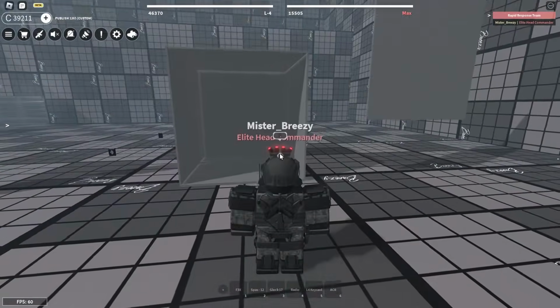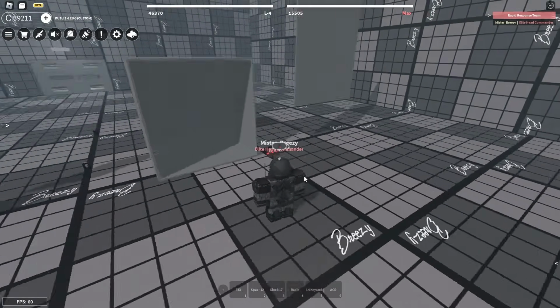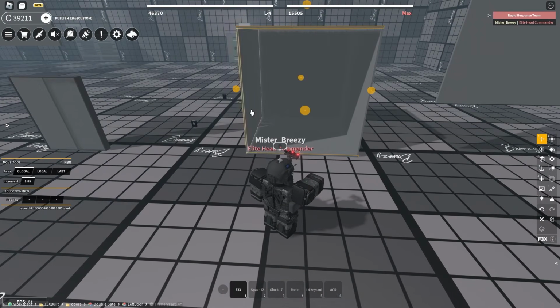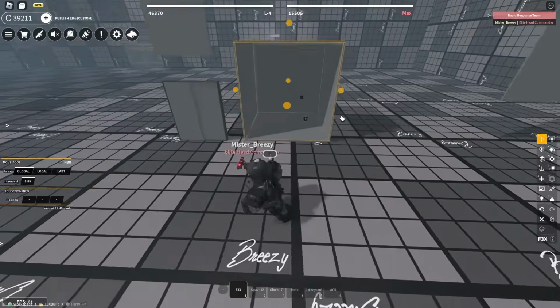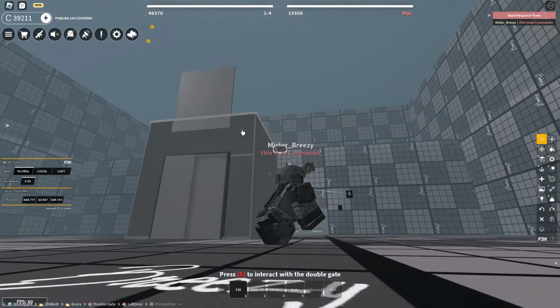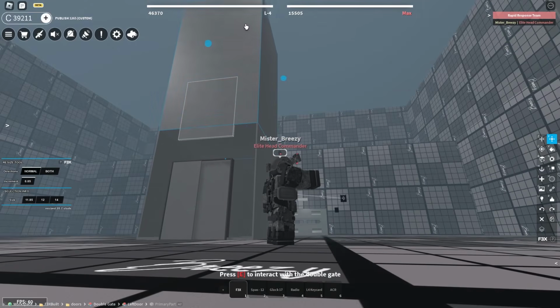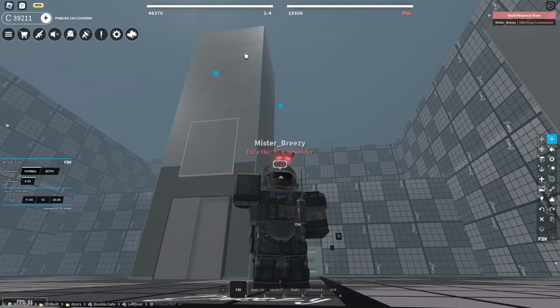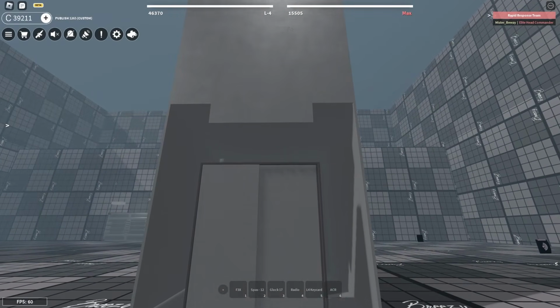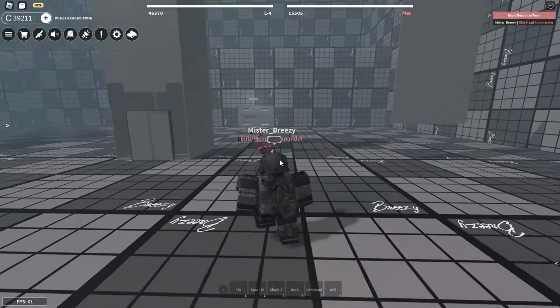So I made a really simple box. You can make yours way more detailed if you want, but just for the sake of the video, I'm just going to make a simple elevator. And another thing you're going to want to do is make it so the roof is very, very thick, like this. And you can make it pretty tall, just so people don't try and hop on top of the elevator and then go through the roof.